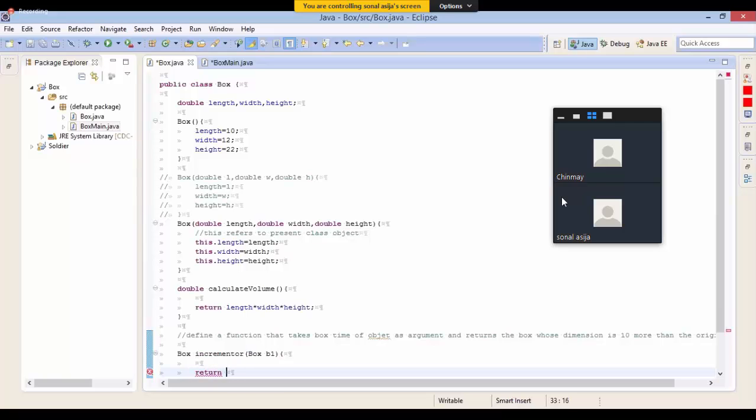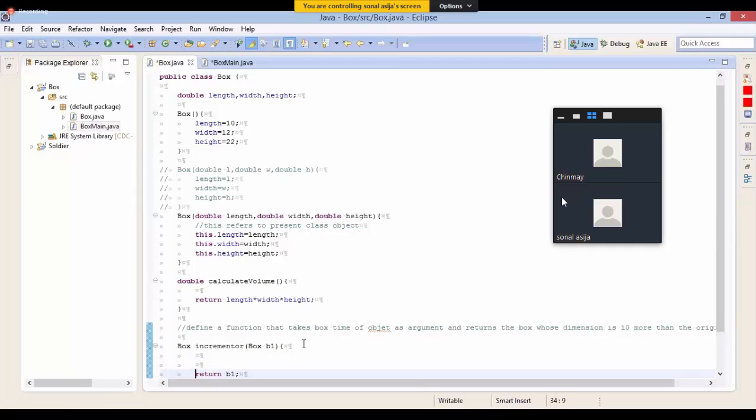So we have to return. Now you have to create another box object. You will not modify the earlier one. You have to create another box object whose dimension is 10 more than the dimension of this.